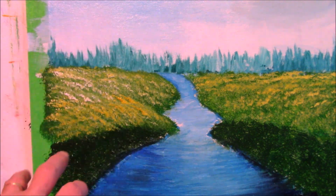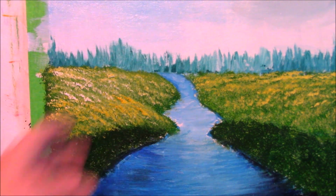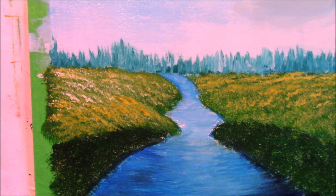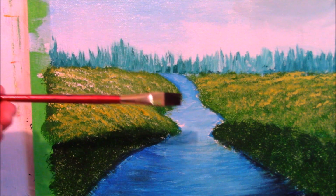Other things on there, if we have to adjust this here, we will make a few little highlights here and there. So what I want to do now is add a big old tree right here, okay? So for the big old tree, I am going to add burnt umber. Okay, so let's take some nice burnt umber on a chiseled edge brush. This one is a smaller one than I used before, as you can see.